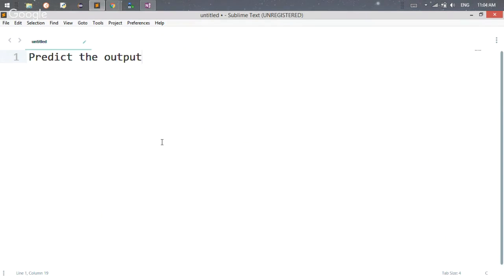So this is the first variety of questions that you might get in the TCS Ninja. The second category of questions might be error spotting or fixing. They will deliberately introduce a bug in the code. Our job is to find the error and then fix it. So that will be the second category of question.